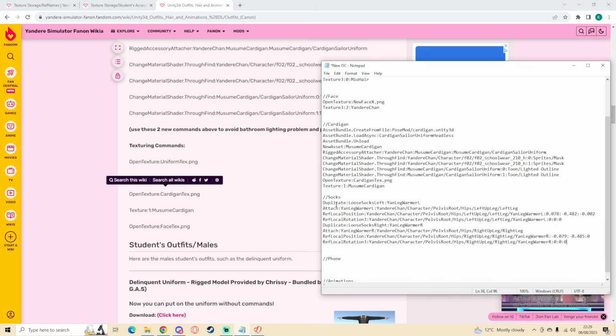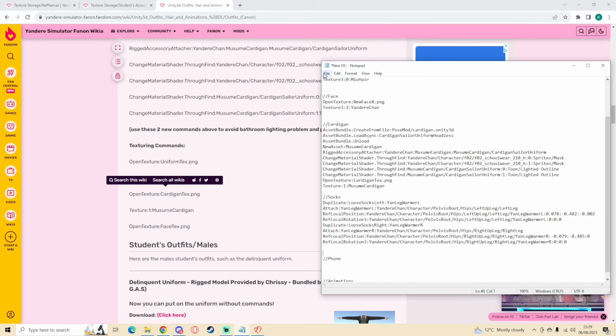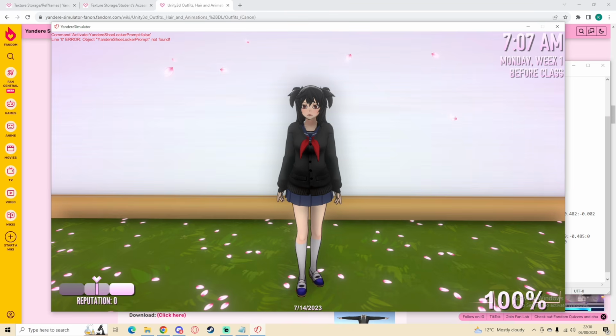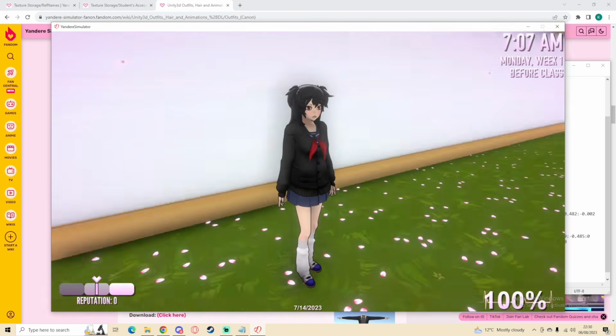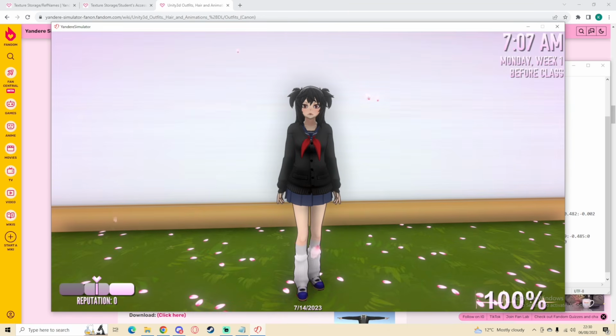So the next part of this is going to be the LegWarmers or loose socks, whatever you want to call them. I'm just copy and pasting this because the command is just very annoying. I will leave this in the description or the pinned comment because it just requires positioning them with coordinates and it's annoying. So I will just give you this one. But as you can see, we just save reloaded and now she has the LegWarmers.